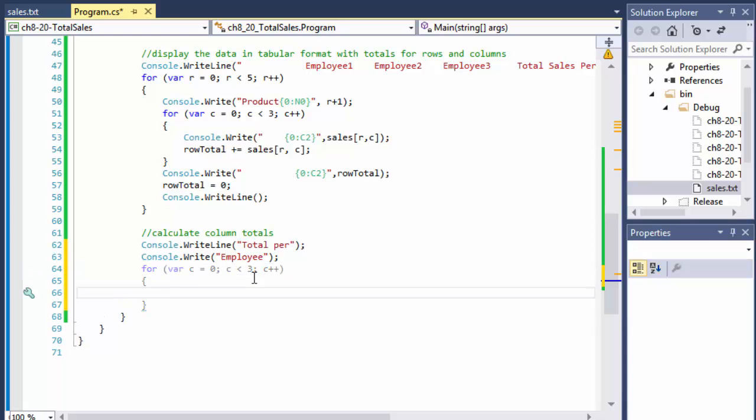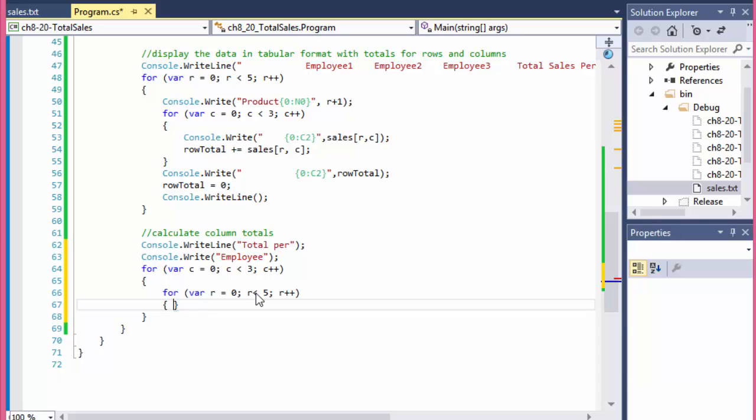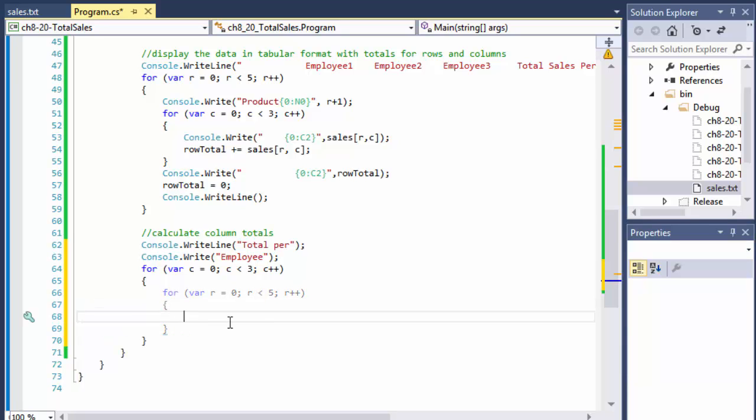And the inner loop will be the bigger one, so this one will go the var R equals 0, R is less than 5. So this is going in reverse, because again we are calculating columns, and R plus plus. So inside this loop we will once again just display the totals.